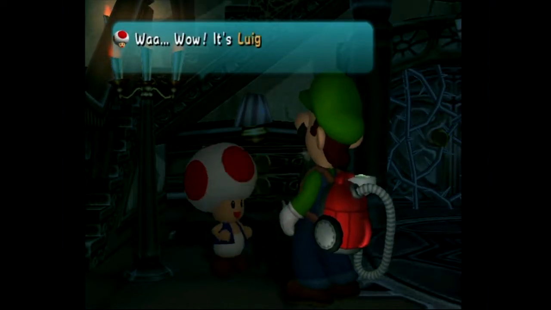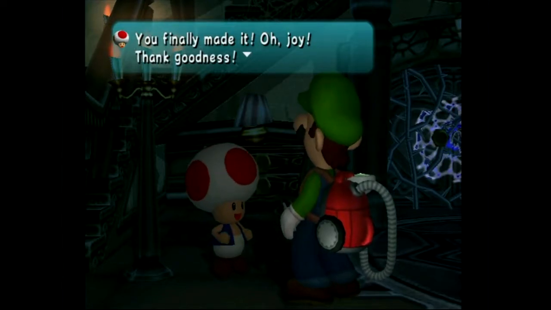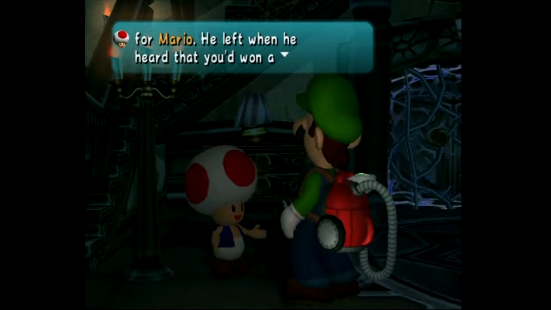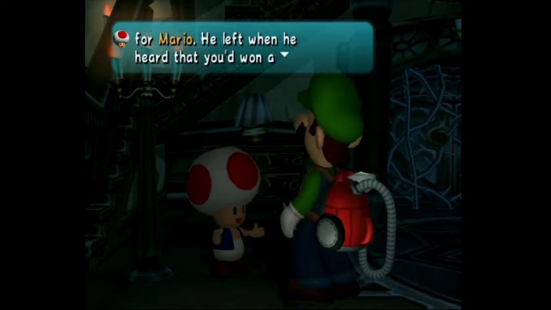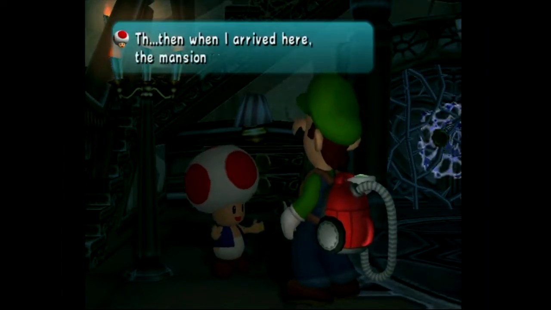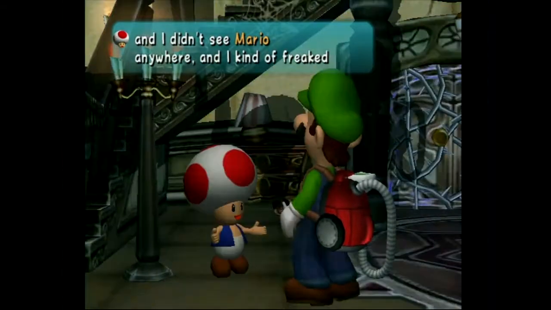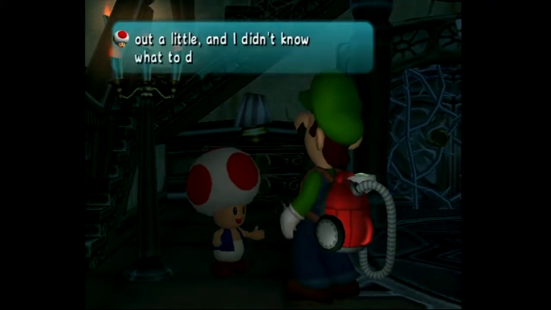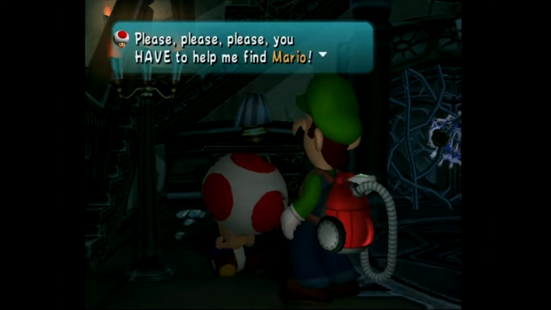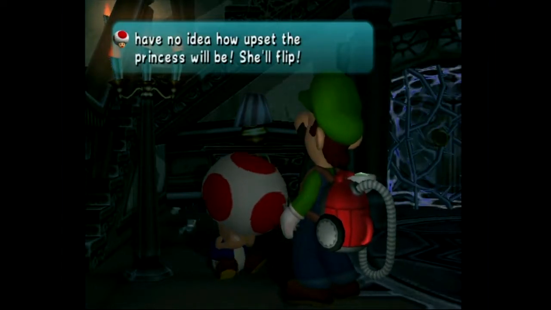Huh? Luigi? Wow! It's Luigi! You finally made it! Oh, joy! Thank goodness. Me? Well, Princess Peach asked me to come here to look for Mario. You know, instead of you, the one who won the mansion. He left when he heard that you'd won a mansion, and he never returned. Then when I arrived here, the mansion was full of ghosts, and I didn't see Mario anywhere, and I kind of freaked out a little, and I didn't know what to do. It's been awful. Please, please, please, you have to help me find Mario. If he doesn't get back, you have no idea how upset the princess will be. She'll flip.